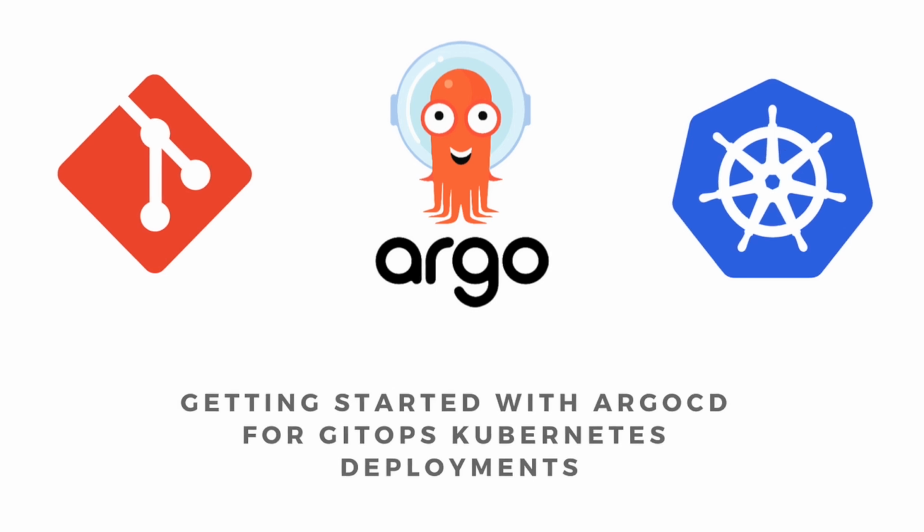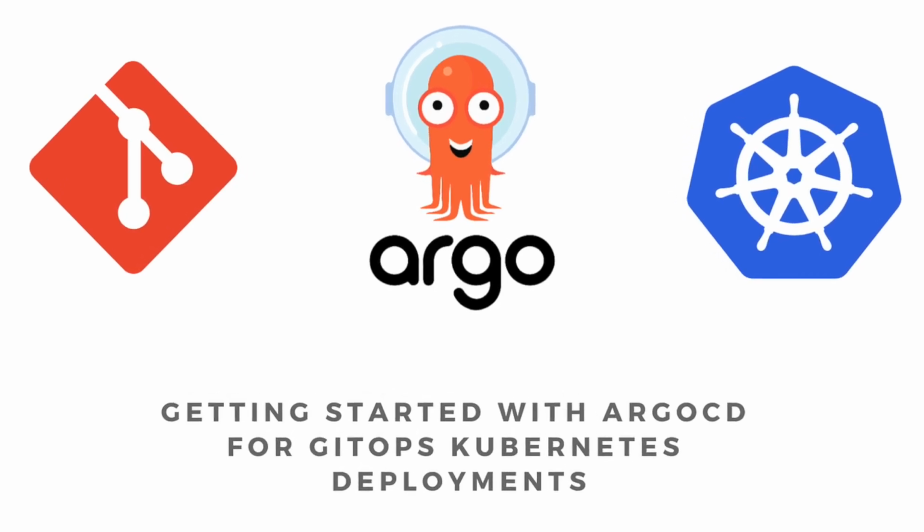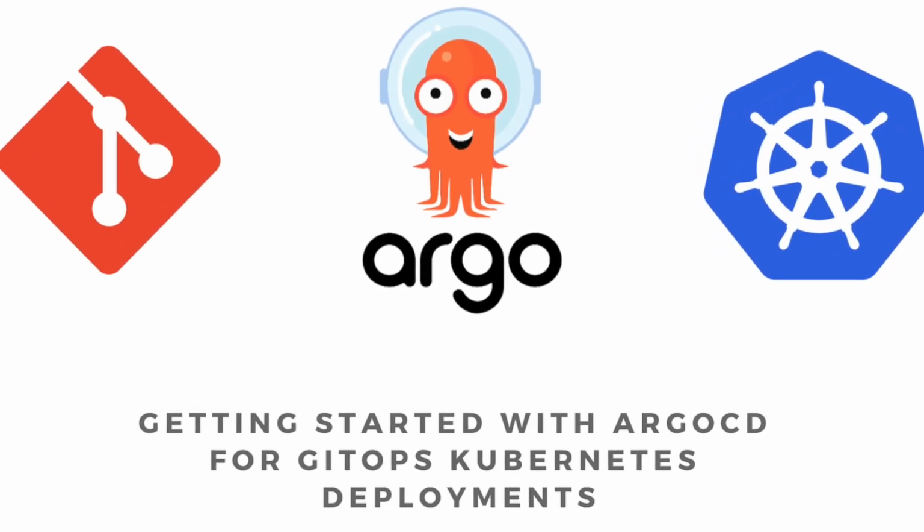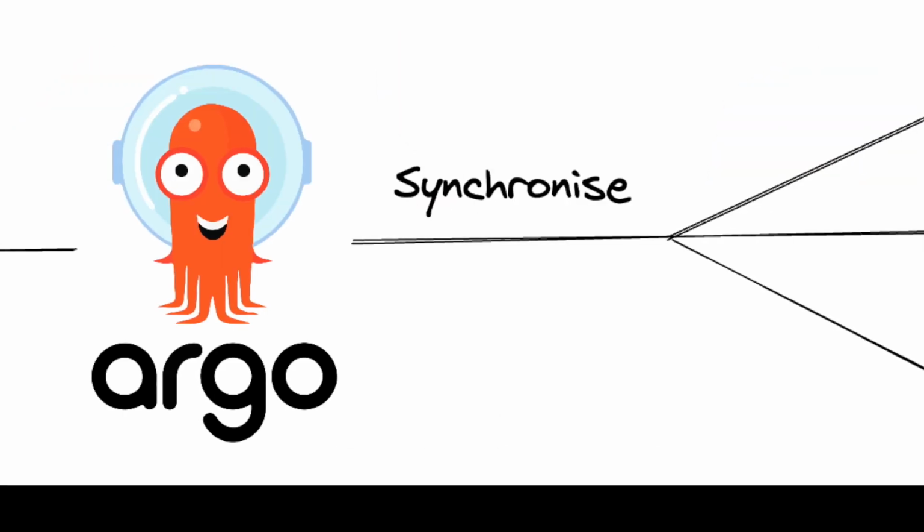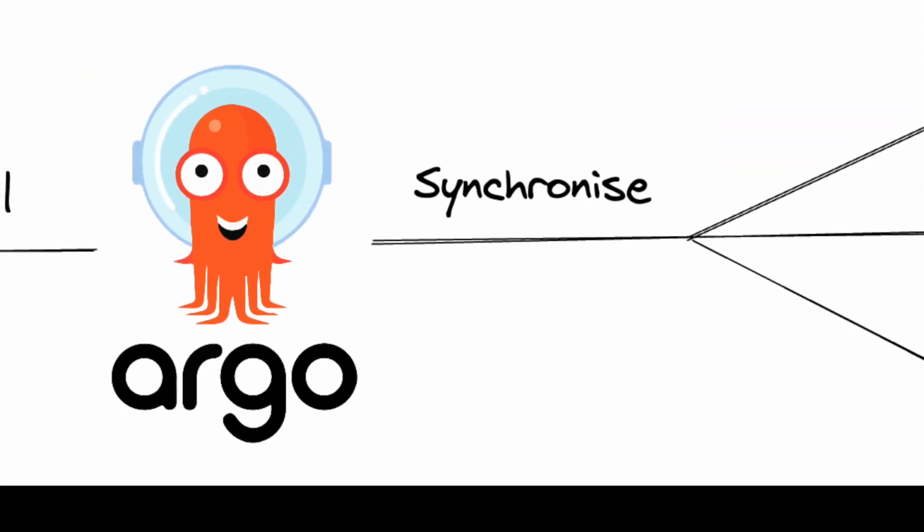In this video series, we will talk about Argo CD in depth. For this first episode, we will cover introduction and installation. So what exactly is Argo CD then? Argo CD is a declarative GitOps continuous delivery tool for Kubernetes. So let's look into this image and try to fit that definition in here.